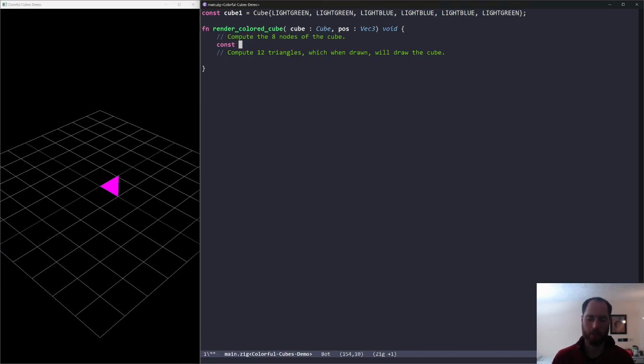What's a decent naming convention? Maybe point 0, 0, 0, and then 0, 0, 1, etc. Can I do, what's the macro?